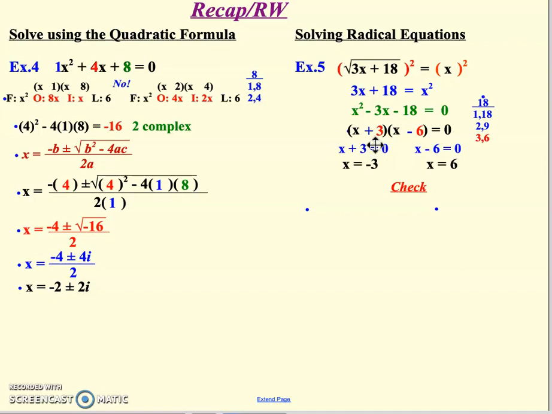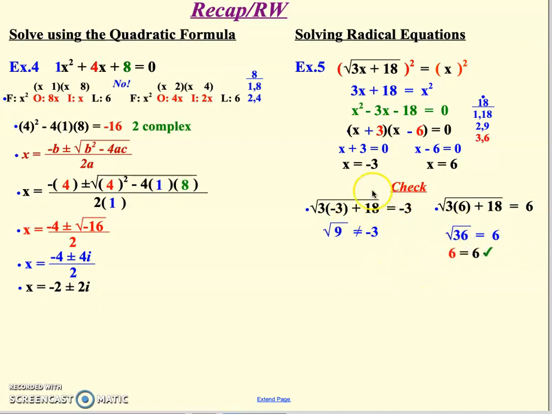Now remember, root equations have one other unique thing: you've got to check your solutions. They have to be plugged back into the original equation to see if they work. And so here's plugging back in, so you can see I plugged -3 and -3 in for my 2 spots where I had x, and then 6 and 6. And then go through the work and see what's going on. That one checks out. This one I could have figured out right away. That was no back here, because remember, you can't take the root of anything and get a negative answer. So I already knew it was no solution right here, but here also that should prove that to you.